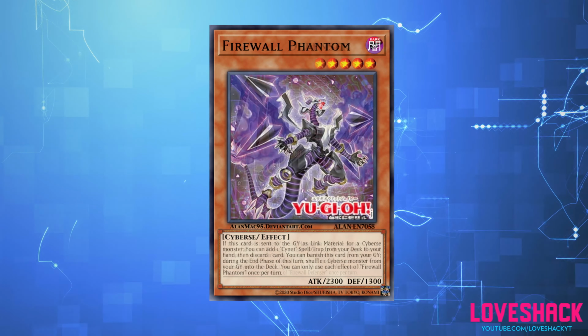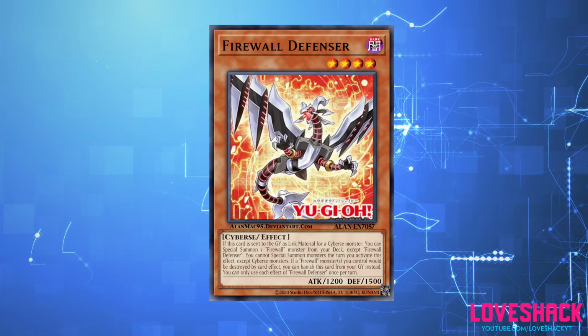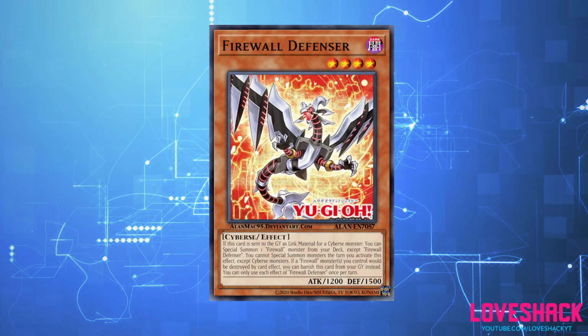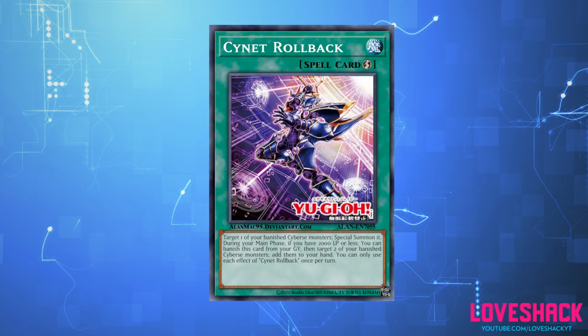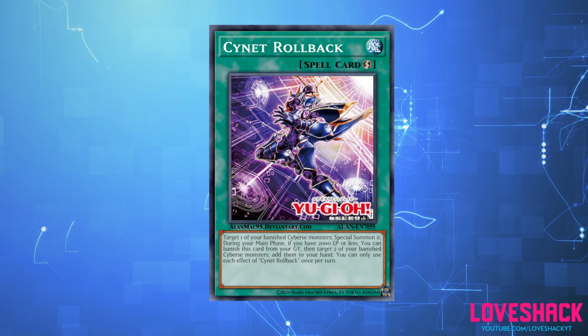So this one is really solid for me. Definitely stronger than Phantom off the bat, but I do see where they work together in tandem quite well. Now, Cynet Rollback is a quick play spell, which is of course searchable by Phantom, as we've learned. Target one of your banished Cyberse monsters.